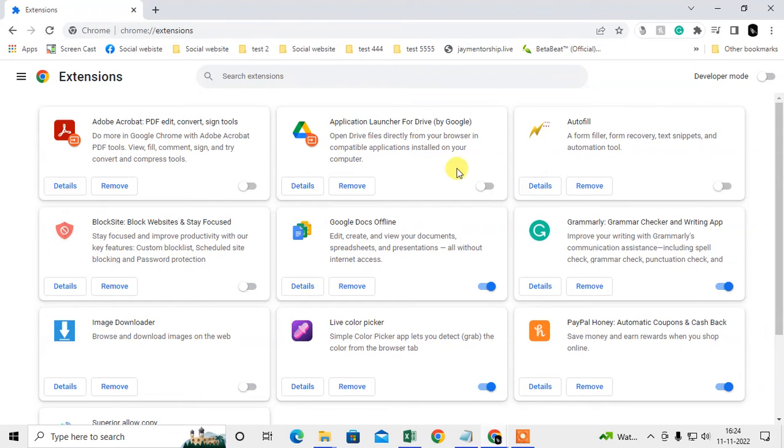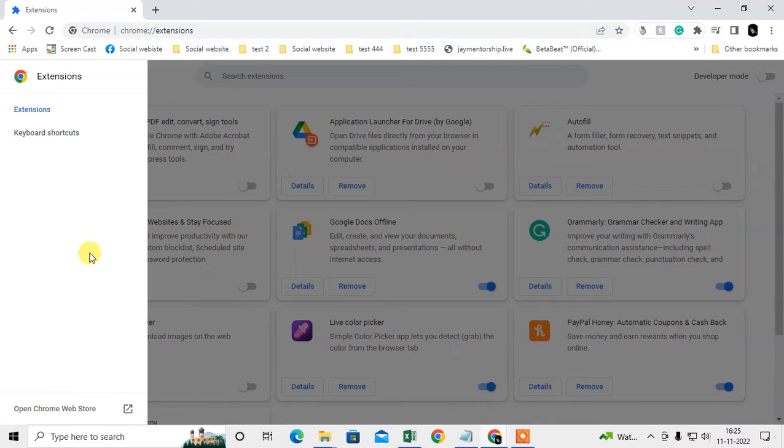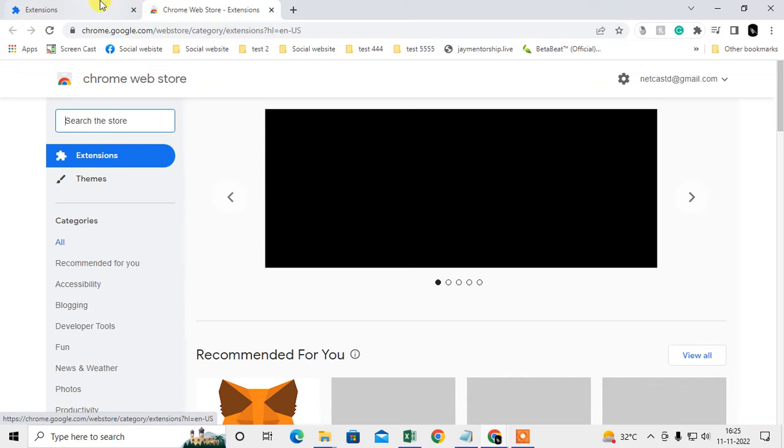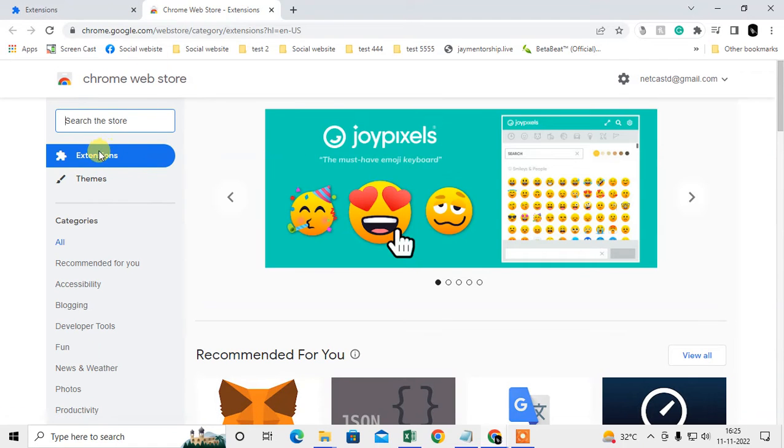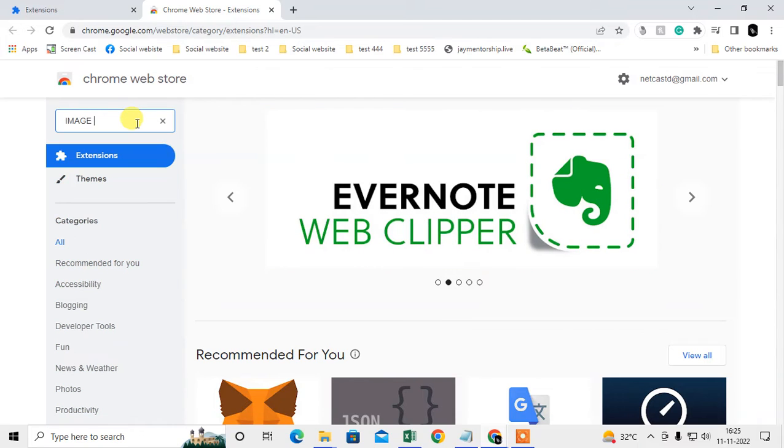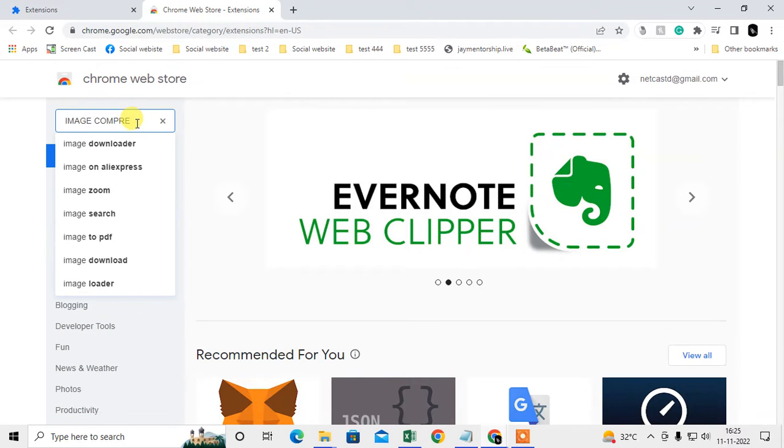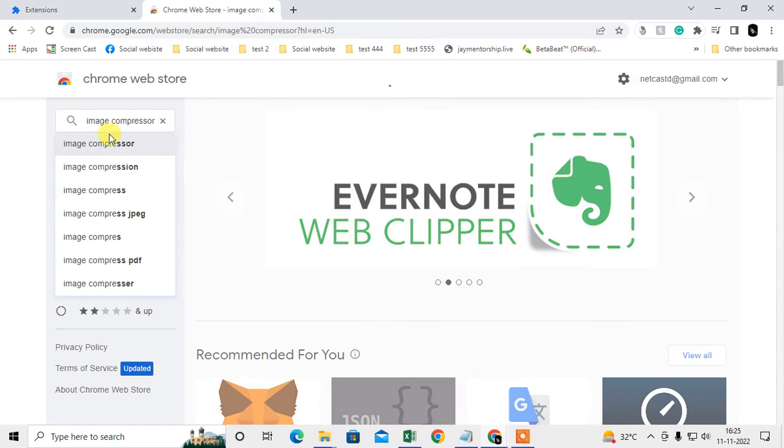If you want to add a new extension, you can click on this three dot option and open the Chrome Web Store. Under Chrome Web Store you have to click Extensions, and here you can search for a new extension like image compressor, converter, or whatever you need.